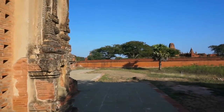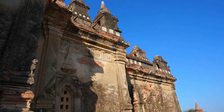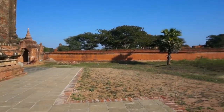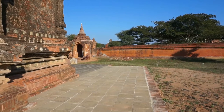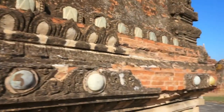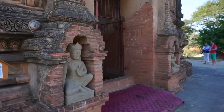Now let's walk around and go to the front — you can see the main entrance right there in the distance. You can see the glazed tile all the way up to the top. The important temples here in Bagan were enclosed with a surrounding wall, as you can see here. Most of the walls are destroyed or in bad shape. Let's turn around now and enter the interior of the temple.